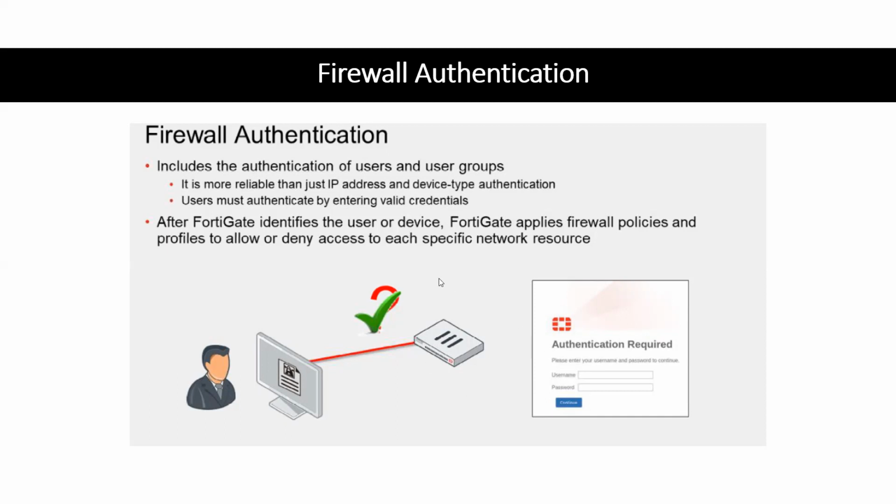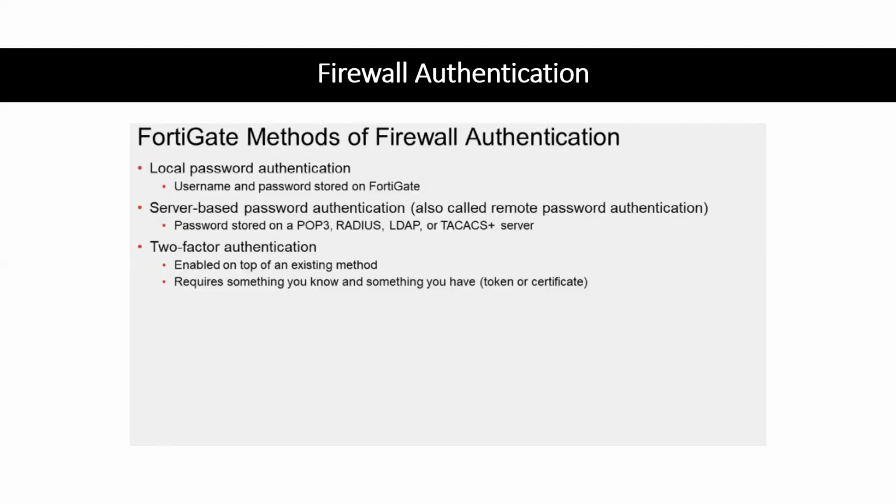But let's look at the different methods, because local password authentication isn't the only one. We have these three. We have local password authentication, with the username and password stored on the FortiGate. We have server-based password authentication, also called remote password authentication, which is going to be a fun lab that we're going to do on Tuesday. And we have two-factor authentication.